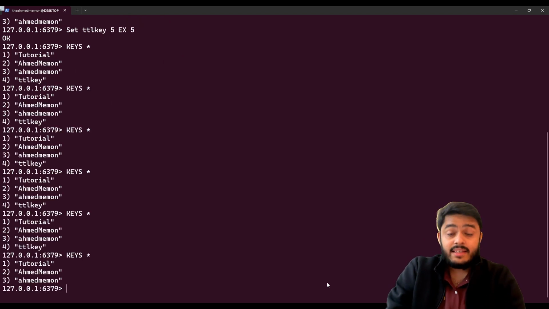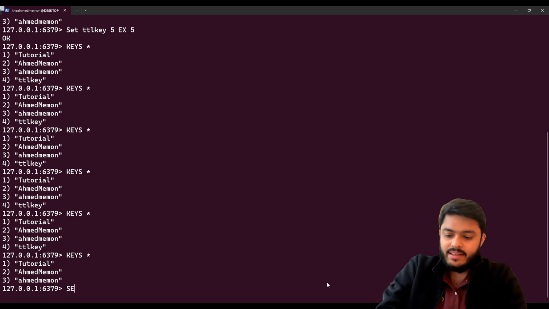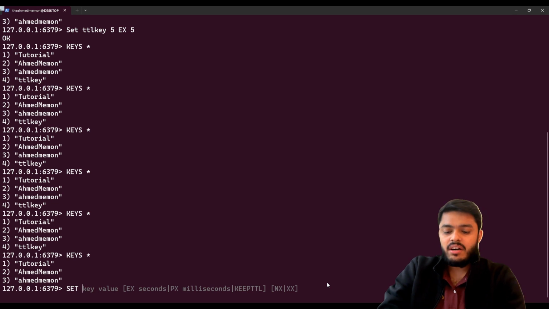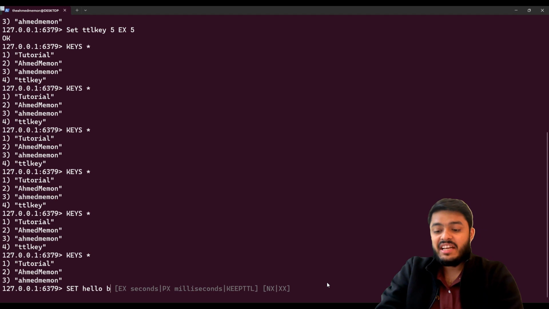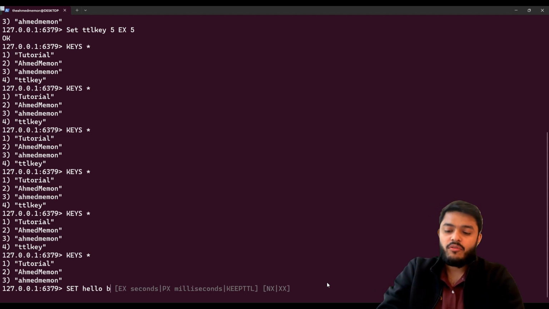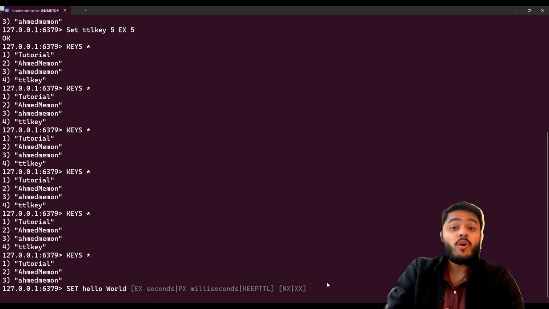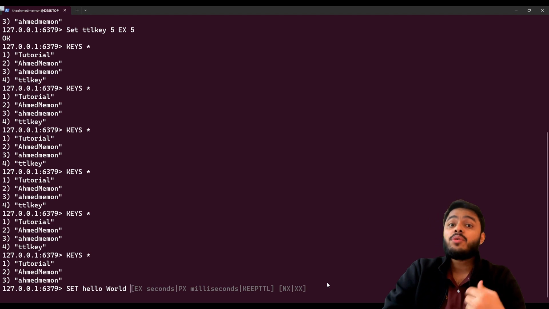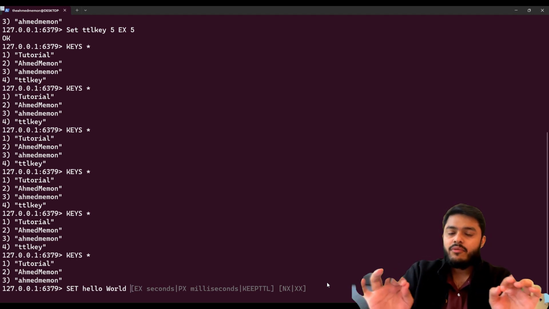Now let's try the set command with the other arguments as well. So let's type set again and give our key name hello and a value, let's say world, and EX. What is EX? EX is the expiry or time to live of that certain key, so that after that specific time your key will be removed automatically from Redis.